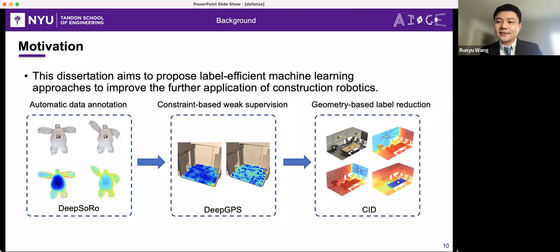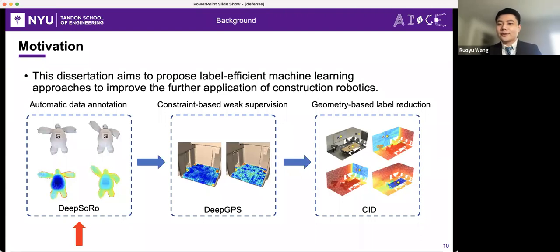Although you can make the data annotation very efficient, collecting the data itself may have high cost to use these equipments. In our geometry-based label reduction, we do not only improve the labeling efficiency, but also we can use a small amount of data to achieve a good performance, so that it reduces the cost of using the high cost equipment for data collection.